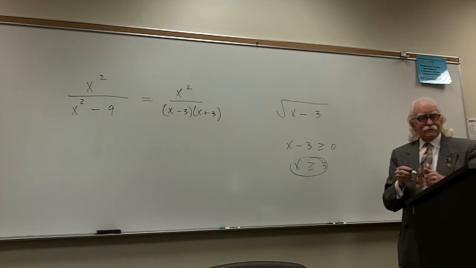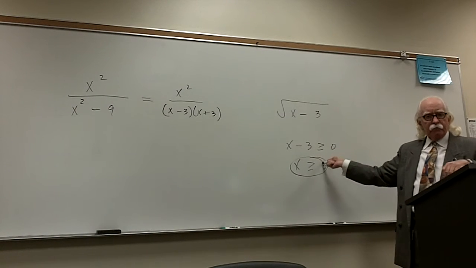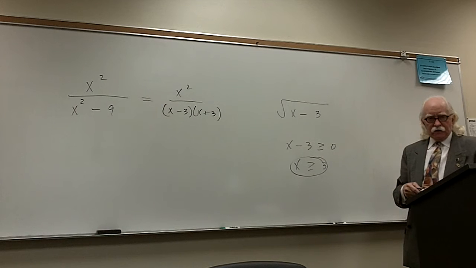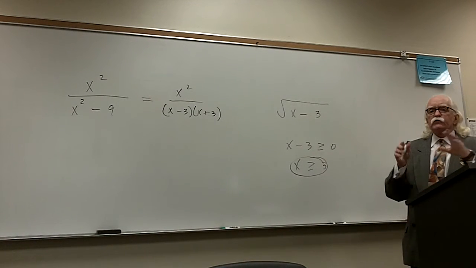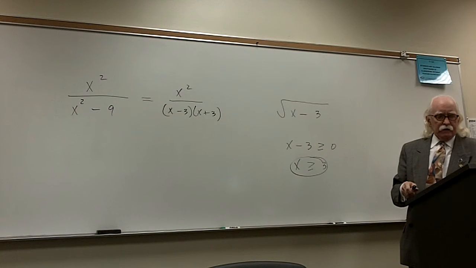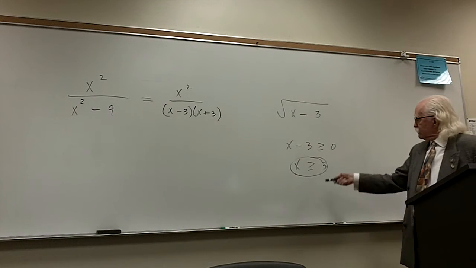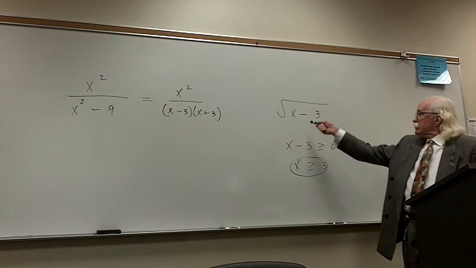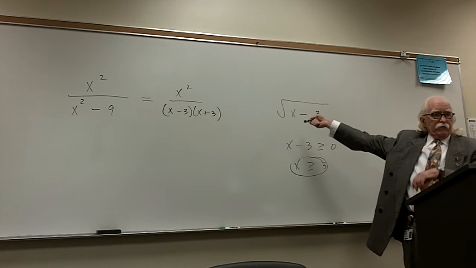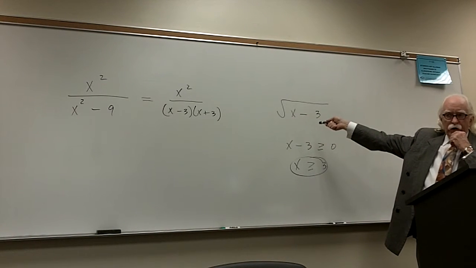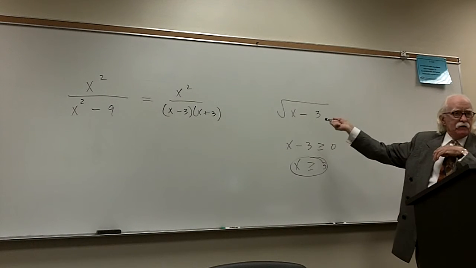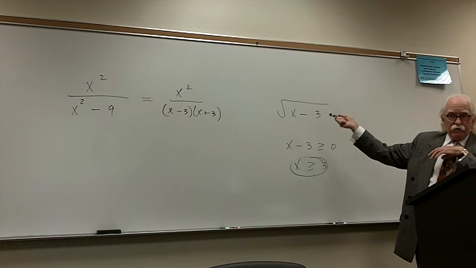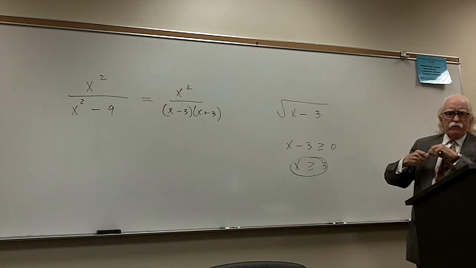3. That's the domain in this problem. X has to be greater than or equal to 3. Do you see that and do you understand that? Simply because, what happens if you put a 1 in there for x? 1 is certainly not greater than 3. So try to put a 1 in there, you get a what? A negative number. You get an imaginary number. What is the square root of negative 2?